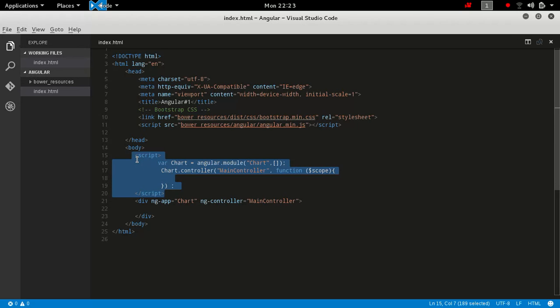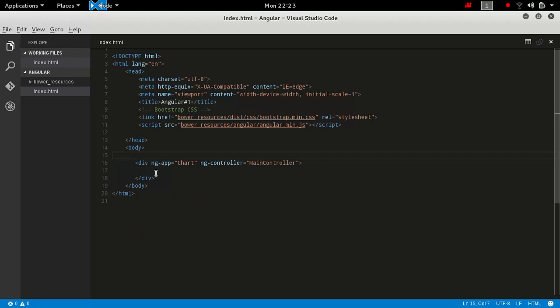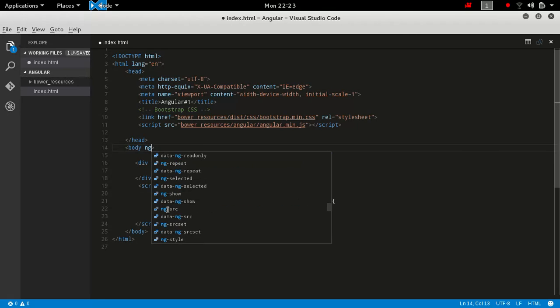For simplicity, let me move the AngularJS script down here, because it's good to put your JavaScript files at the end of the file. So now this gives us the ability to put our module on the body tag.